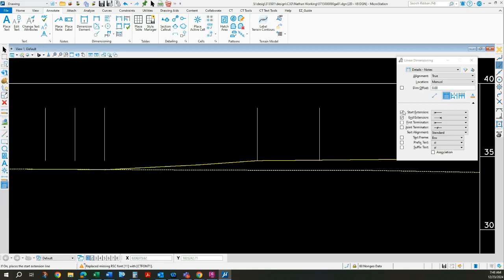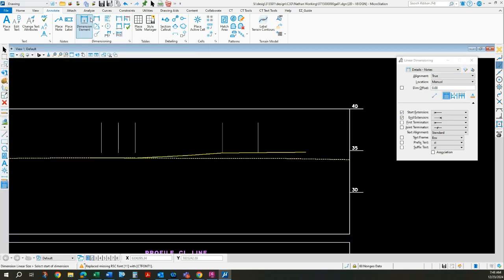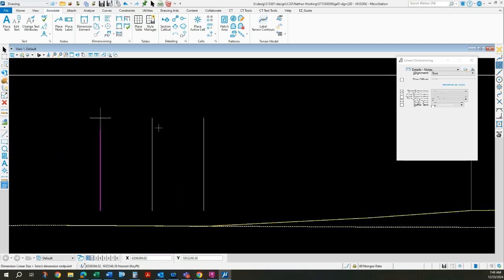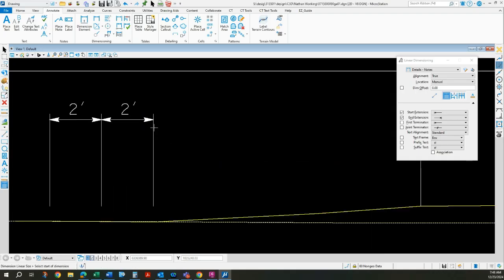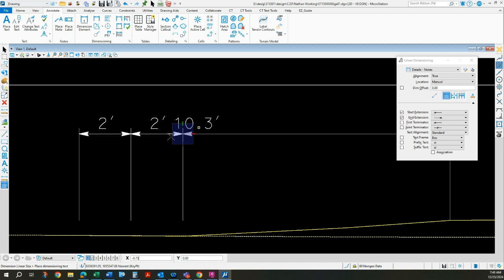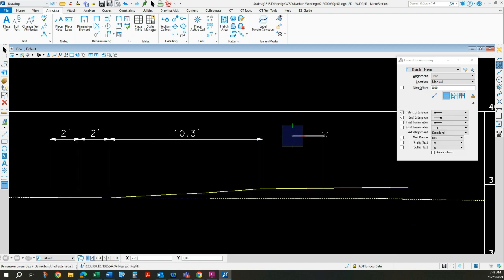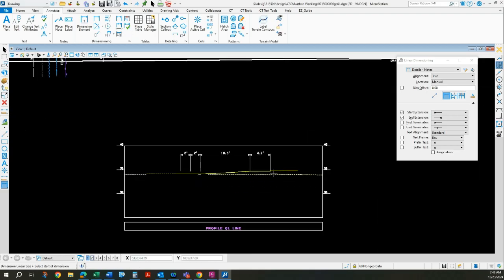That's the settings for the annotation. So we go here, and this is 2 feet. Here, oops, there, 2 feet. Click on there, and the ramp is 10 feet. The landing is, oops, 1.